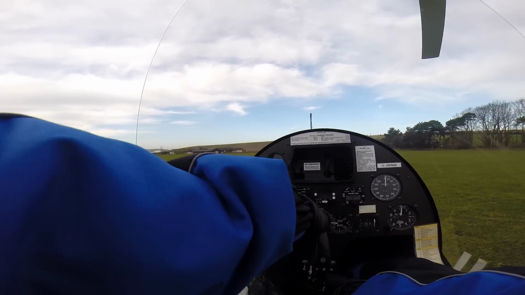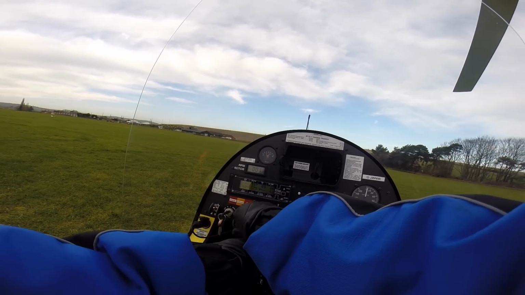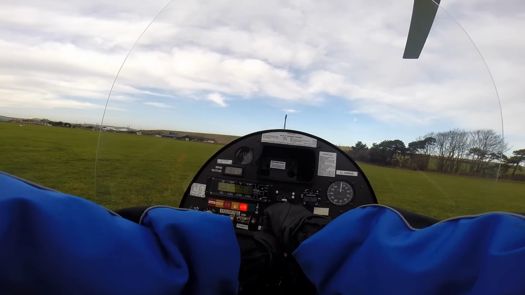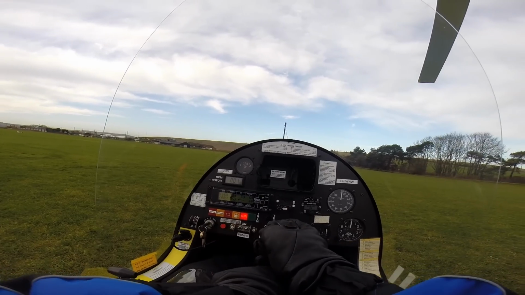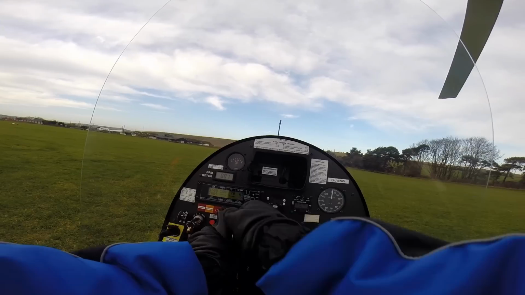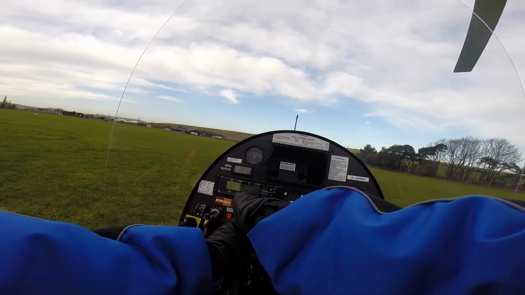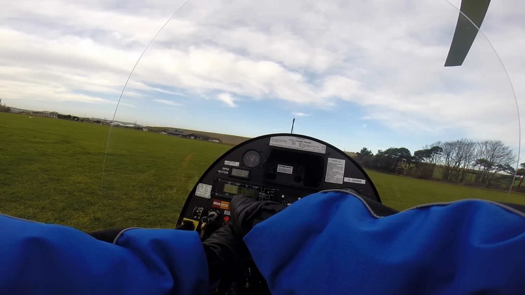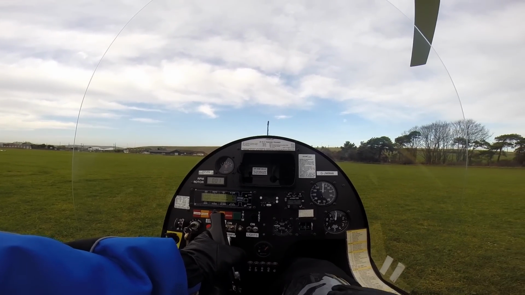Stick retainer off. Check control movement, full and free at the front, semi back, and full and free, stick fully forward, stick into wind, wind is still coming from the right. Trim back 5 seconds, trim fully forward, back 1, 2, 3, 4, 5. Rotor brake off, and light is off.